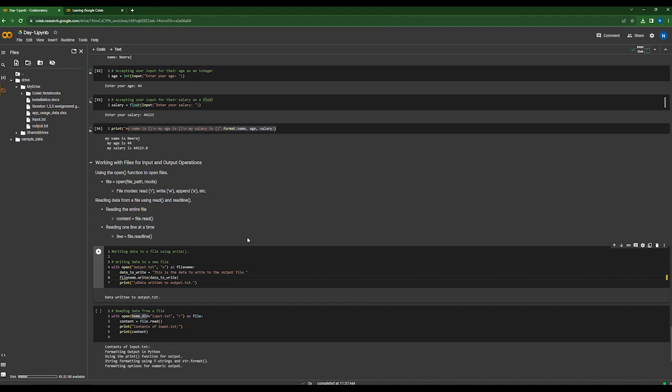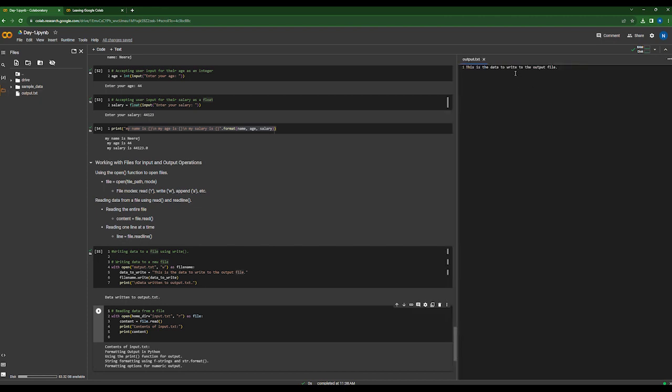So let's say we are putting some more. Hey, have you got your data? And just running, data is written to the text file. We just refresh, and we double click on it, and see here this data is updated.